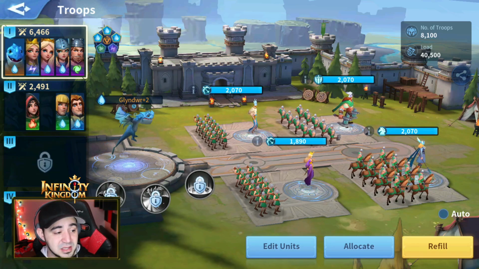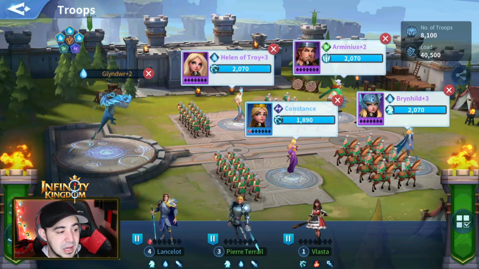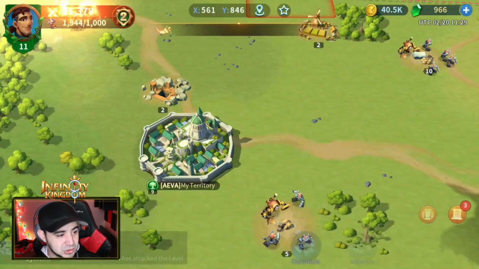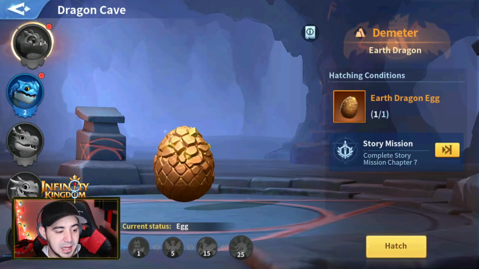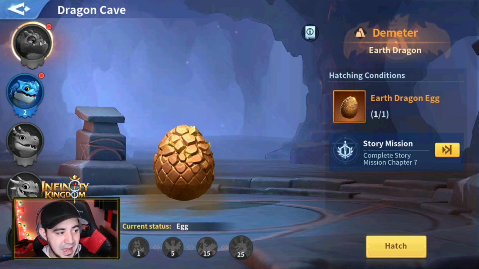The other thing is that you actually can use a dragon. Now this dragon also brings stats to the table, and the way that you get this is, let me go ahead and show you right now. Let me go back to my castle. So over here you have a dragon cave. So you go over here, right? And I actually have a dragon egg that I saved just for this. So I'm going to go ahead and hatch this egg.